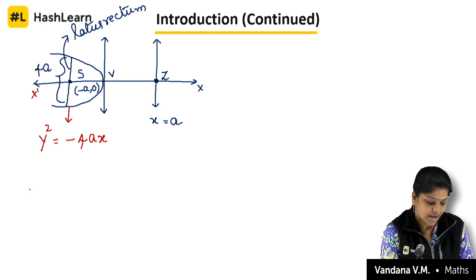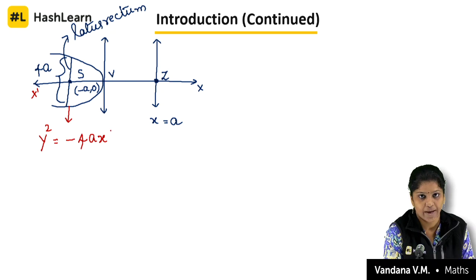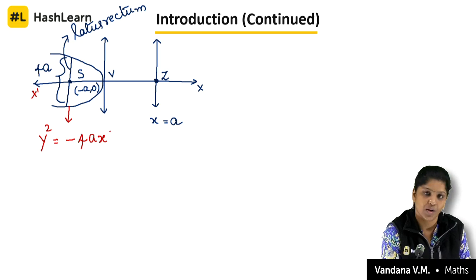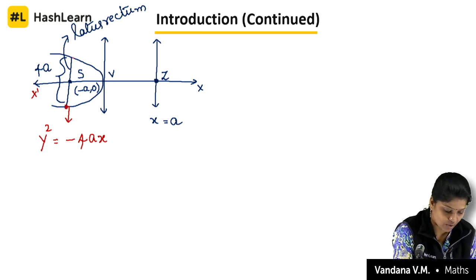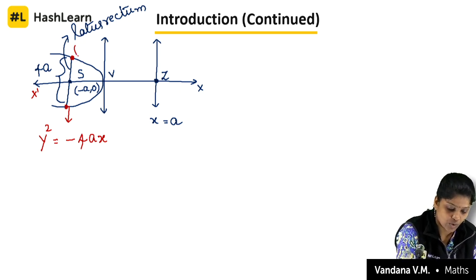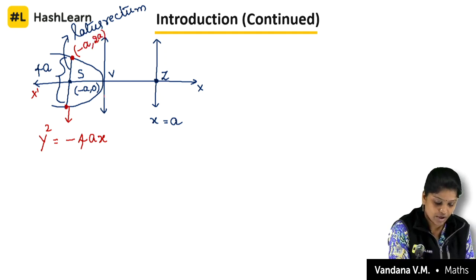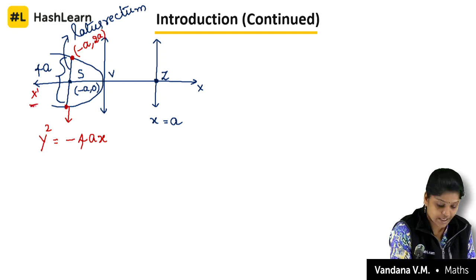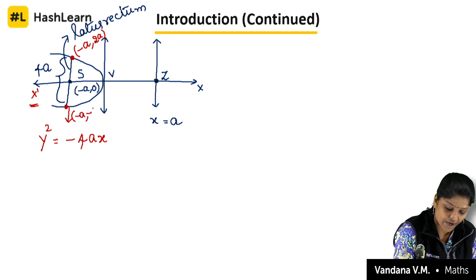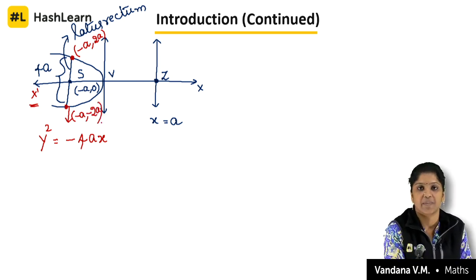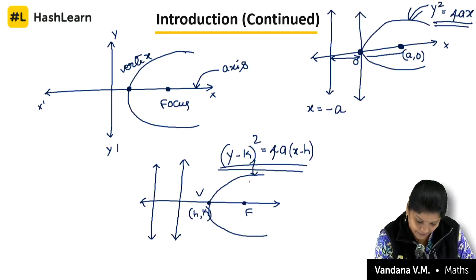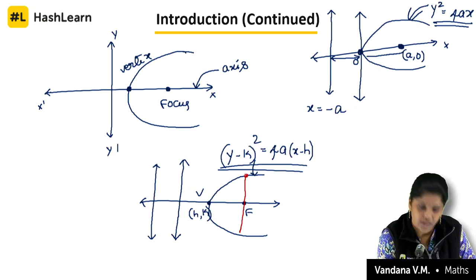Clear? Okay. Now, the end points of the latus rectum are always a comma 2a and a comma minus 2a. So, these are the end points of the latus rectum. It is on the positive side, right? So, negative x and positive y. This is the negative side, so minus a comma, and the y value is also minus. So, it becomes minus a comma 2a. If you go back and write here, this point is in the first quadrant.